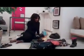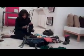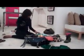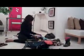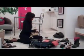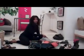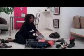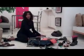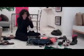So, do I fold? Okay, just for you guys, we will fold, but I normally don't. I'm going to tell you what I really do. I grab my panties, put them all in. Okay, next are the bras, and just like the panties, for me, just stuffed right on in there. My bras are kind of big, as you can tell. Need a little room, so they're there. I probably took up more space with the bras than I did with the clothes, but they're in there. All right, so we've got those in there.